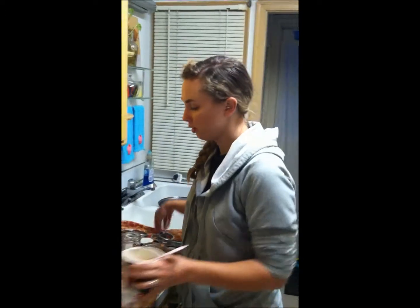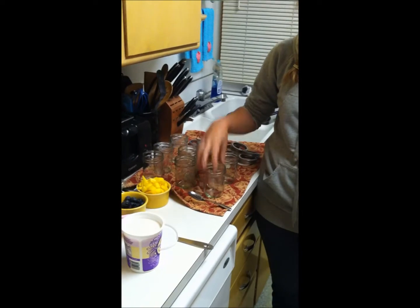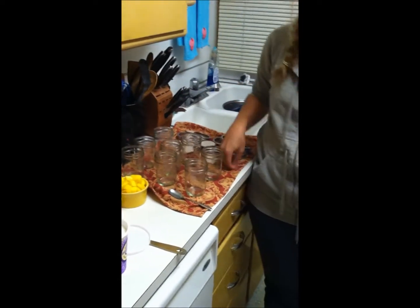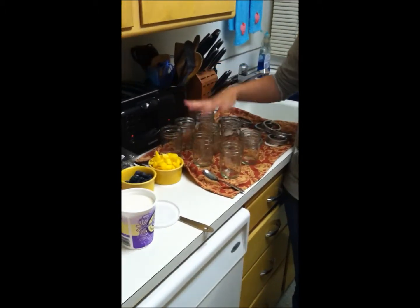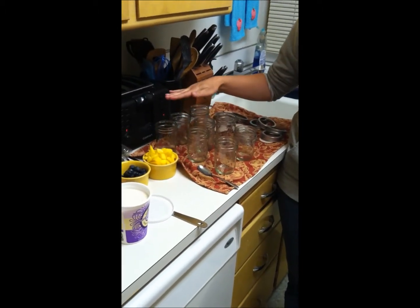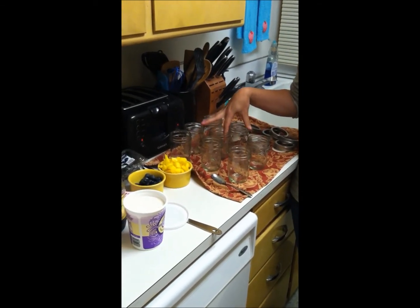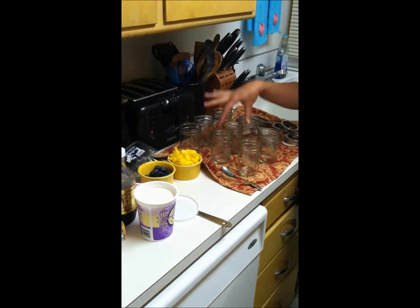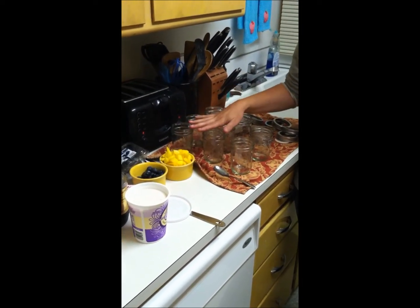So, we got all of our little half-pint jars here all washed up and ready to go. We just bought these at our local grocery store, so they're not too hard to find. They come with the steel lids, and I'm doing 8 of these, which will give us each one for the next 4 days, and I think that's enough to start out with because the recipe says that they only keep for about 3 to 4 days.